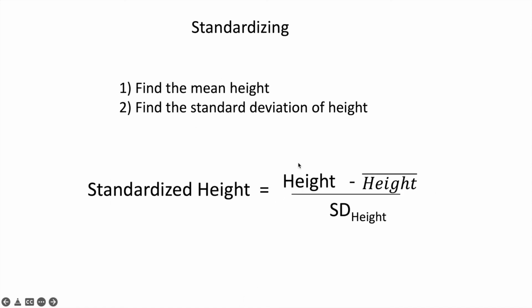Standardizing is the very last thing I'm going to talk about, and it's doing both an absolute scaling, so subtracting the mean, but also a multiplicative scaling, in the sense that for each height value, you're subtracting the mean height value and dividing by the standard deviation of the height data.